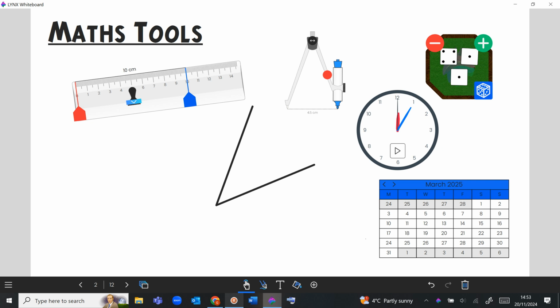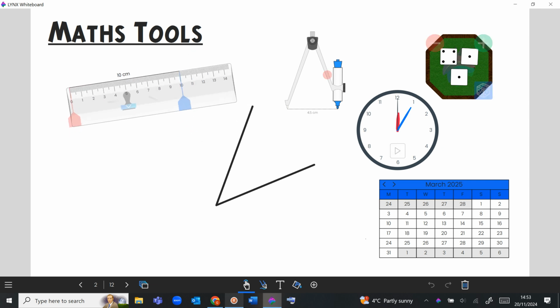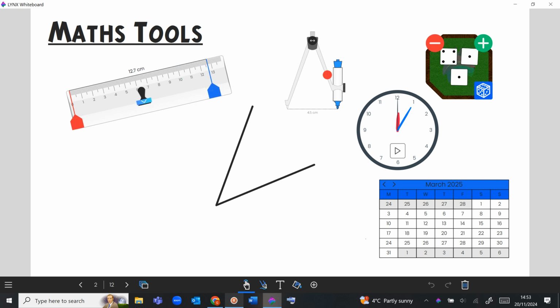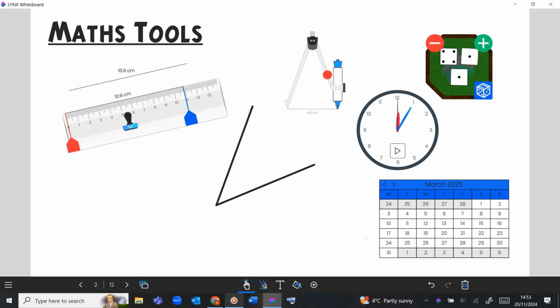Here are a range of the maths tools that you can bring out onto any page. You can see that we have an interactive ruler that we can move around the screen, and we can move these nodes so that we can measure a line accurately, and then when we're done we can just stamp that line onto the screen. We also have two types of compass that we can change by pressing on the top.